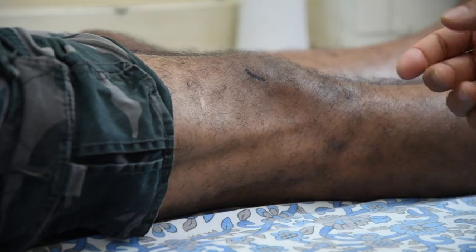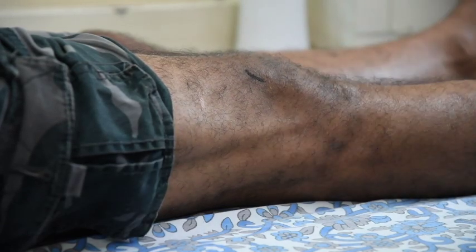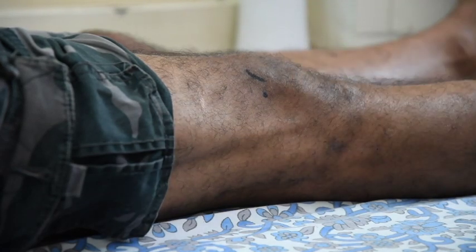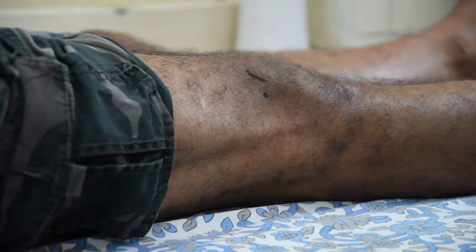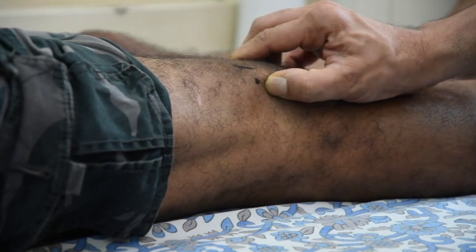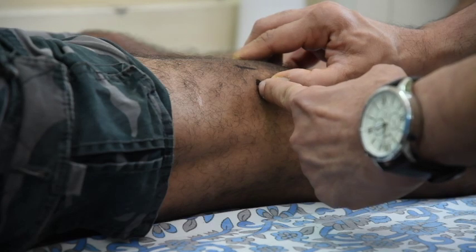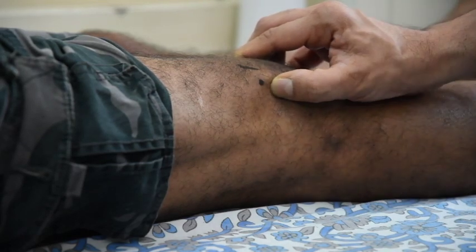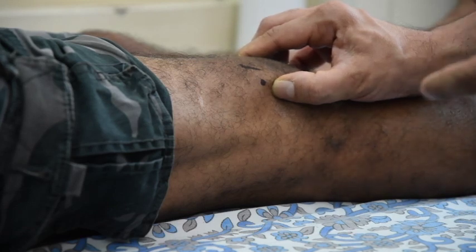This technique is much more accurate and useful in obese patients — this patient is thin and lean. Once you mark the superior pole of the patella, come around 1 cm down and mark a point which is the point of your injection. At this point, raise a small bleb of local anesthetic so the area is numb; it takes around one minute for the injection to act. While injecting, hold the patella, push it a bit laterally and divert it slightly. The access is simple — inject the needle parallel to the ground and parallel to the patella. As you go in, you feel a giveaway sensation, then aspirate and inject. In case of an effusion, this approach ensures correct needle placement. This approach has 91% accuracy.